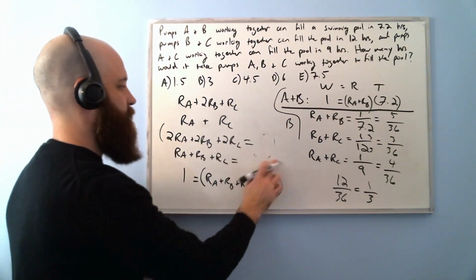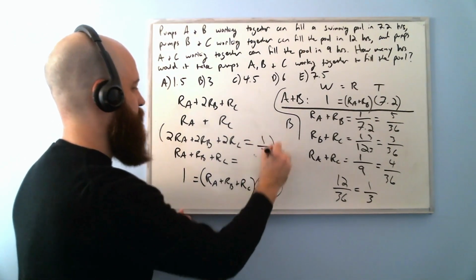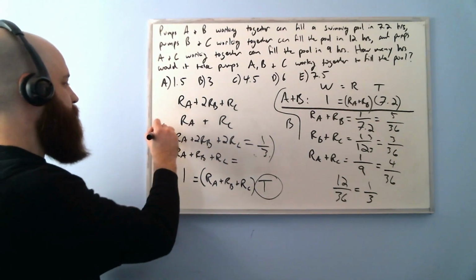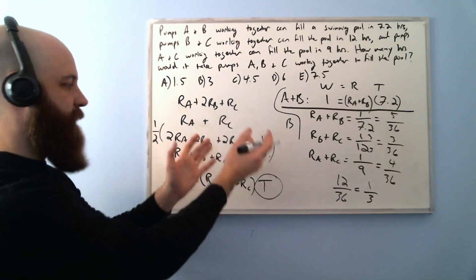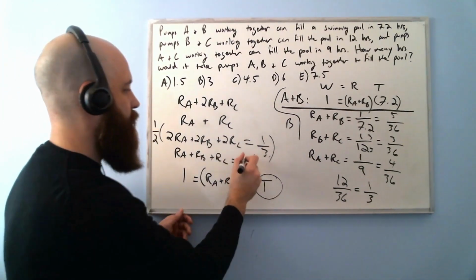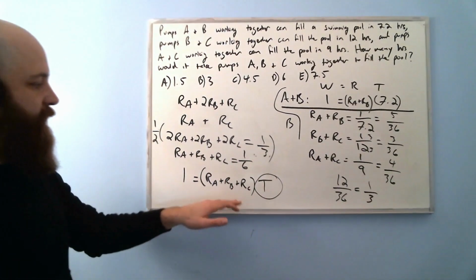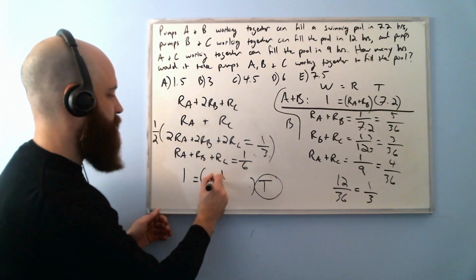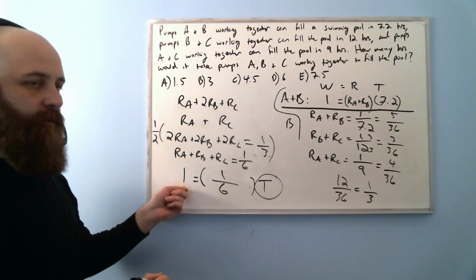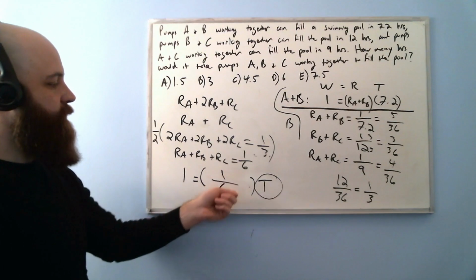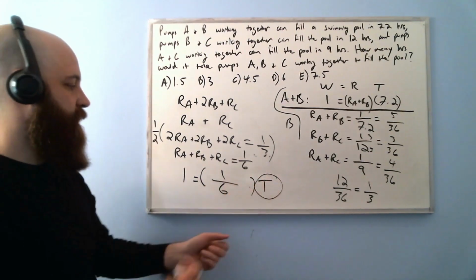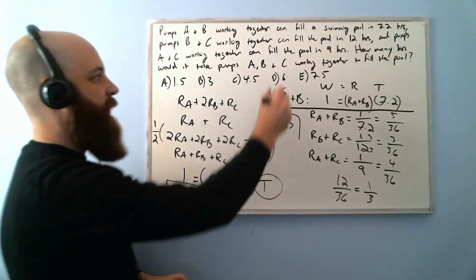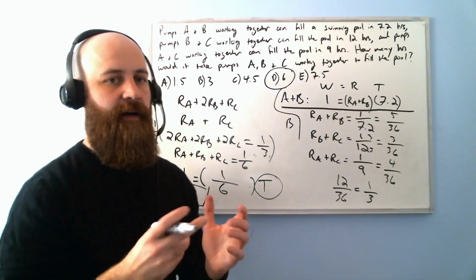That's going to be equal to 1 over 3. But I want just plain old RA plus RB plus RC, right? I don't want these 2's in front, so I'll multiply this whole thing by 1/2, or in other words, multiply both sides by 1/2. All those 2's cancel. 1/3 becomes 1/6. Okay, great. So I can substitute RA plus RB plus RC is just equal to 1 over 6. So 1 swimming pool times 1 over 6 swimming pools per hour times t hours. Solve for t, I get 6 hours. Okay, great. And that leads me to the correct answer for this one of D.